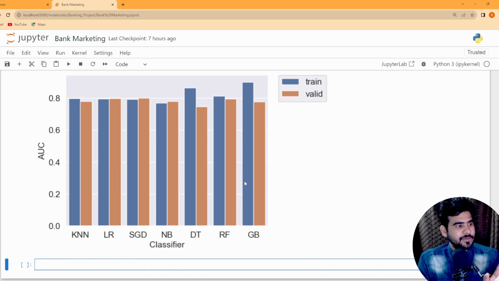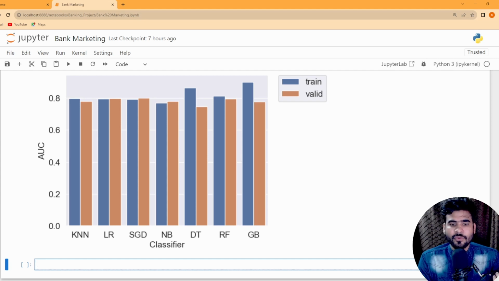Okay, now as you can see, for the gradient boosting, this is the accuracy that we are getting for the training and this is the validation that we have. For the random forest we are getting a good result, a little bit. Now the decision tree has a little bit of difference. Now Gaussian: the training AUC is less as compared to the validation. Again for the SGD, the training AUC is less as compared to validation. For the logistic regression we have similar values, and for the KNN we have the highest training accuracy as compared to the validation.